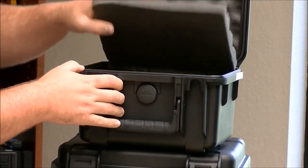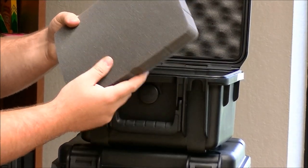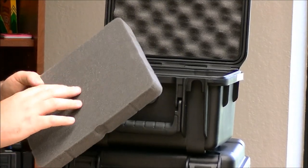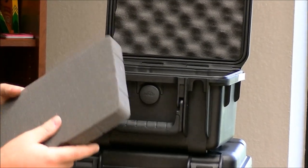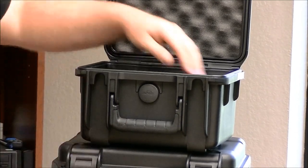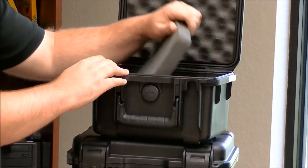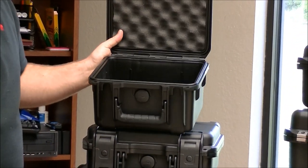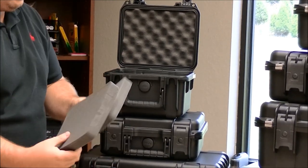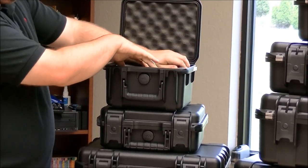All the SKB cases in this line feature solid foam, not the pluck-and-pull type. The advantage is that when you cut it, you get a much better fit with your gun, and overall it will last longer. This particular one has multiple layers of foam, so you could put two handguns in this case, stacked. Or you could do the gun and a couple magazines or whatever other accessories you may have.